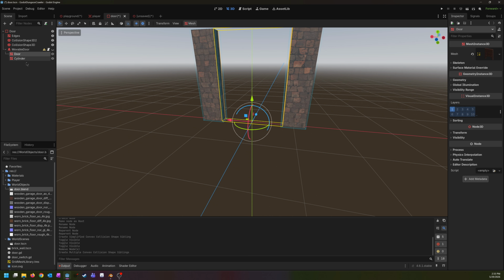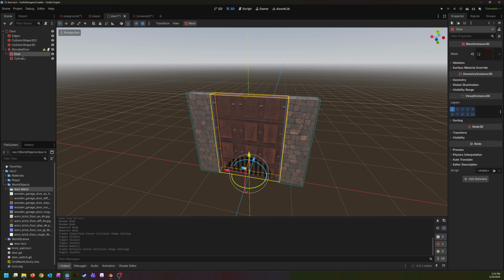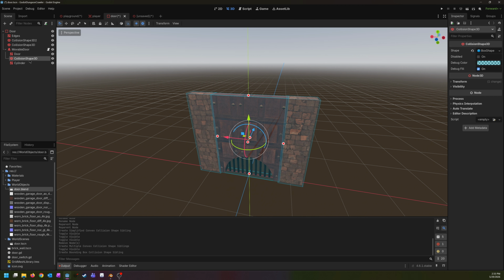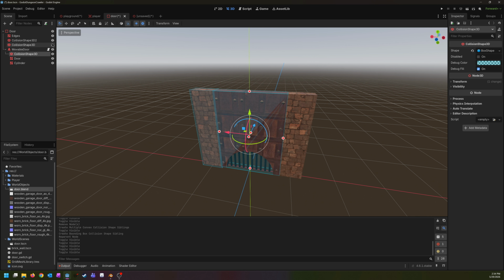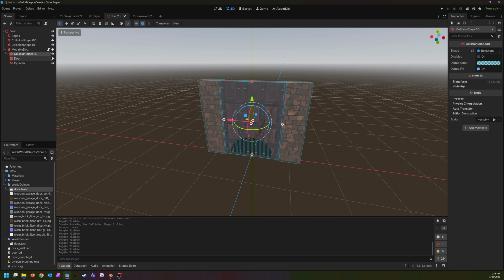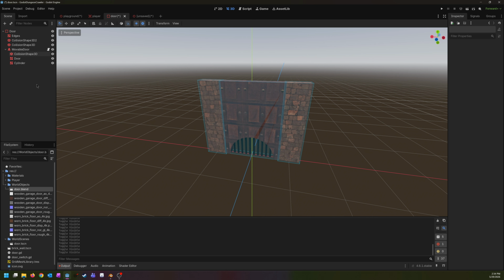Then in our movable door, I'm going to make it visible. I'm just going to say mesh, create collision shape, and I'm just going to make this a bounding box, because even though we've got these bars, we don't really want anything to be able to pass through them. So I'm just going to create that, and then we've got our collision shape. Okay, so if we make these invisible, you can see that they go away, the entire door away. Good.